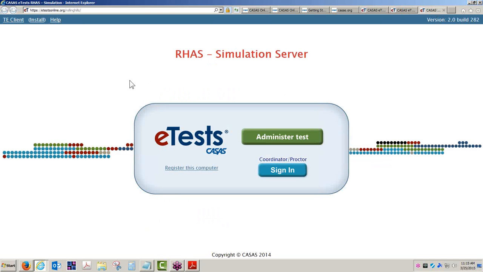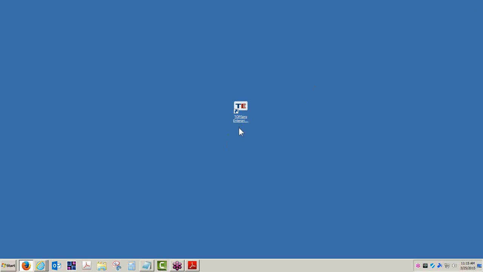Now, to open TOPS Pro Enterprise, you have a couple of options here. You can click directly on TE Client from your web browser window, and this will open up the TE Client. The very first time that you access TOPS Pro Enterprise on a given machine, a client version of the online application will install on the local machine, and it's a very lightweight application. The purpose is to initiate connection to the CASAS hosted server. So that's what a client version is.